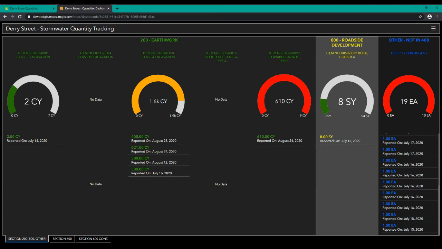The nice thing about these dashboards is that it's a great way for everyone in the project to see our progress. It promotes some discussion between groups, and if we do share this with the client, promotes great transparency so they can see real time how we're doing, they can see what we've done, and really just shows the quality of work that we're doing and that we are tracking everything that we need to.